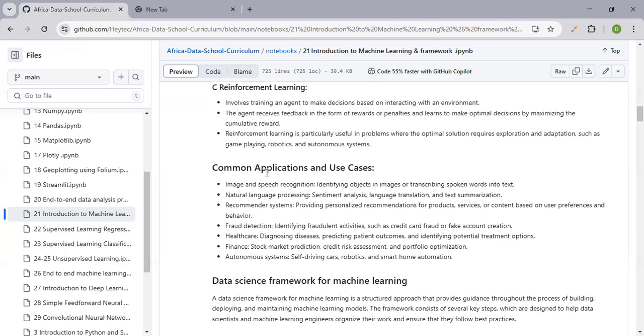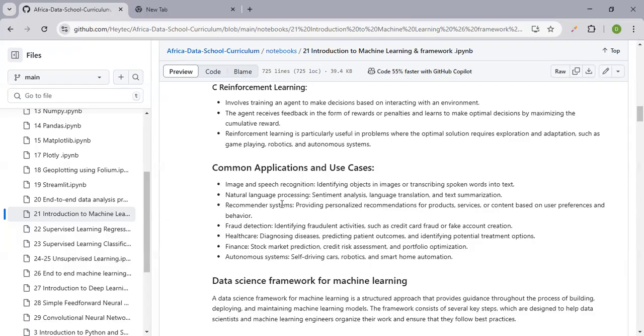So let's continue with the common applications and use cases of machine learning. I was explaining NLP, where I said in the form of GPT, ChatGPT, that is one case of machine learning, since it can do sentiment analysis, text summarization, and language translation. That is simply NLP, which we'll also discuss more later on.